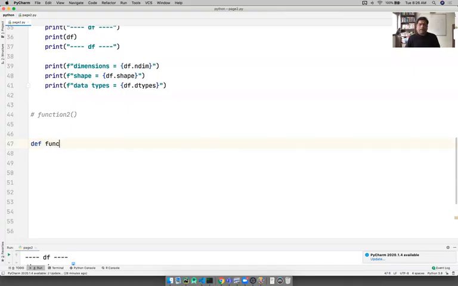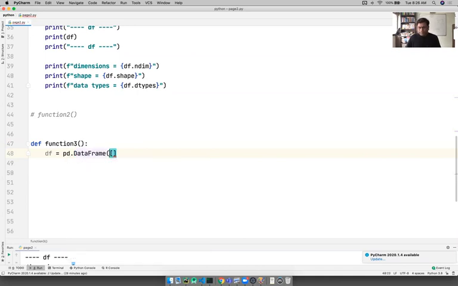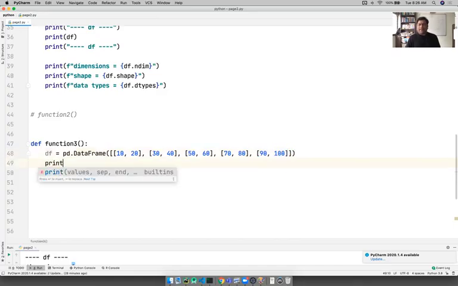I'm going to start writing another data frame here, which in this case is not going to be a data frame with only one column. I want to create multiple columns as well. So let's see how it can be done. When you want to create multiple columns, you just have to pass multiple arrays like this. For example, this is 10, 20, let's say 30, 40, let's say 50, 60, say 70, 80, and 90, 100. So let us understand what exactly it is all about.